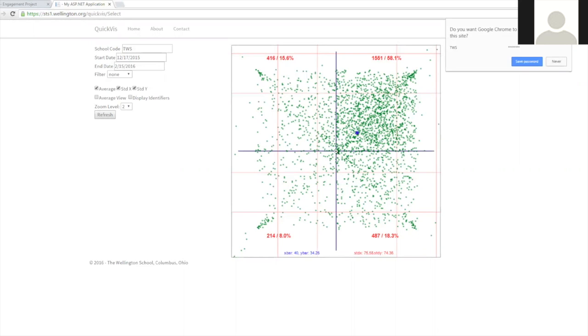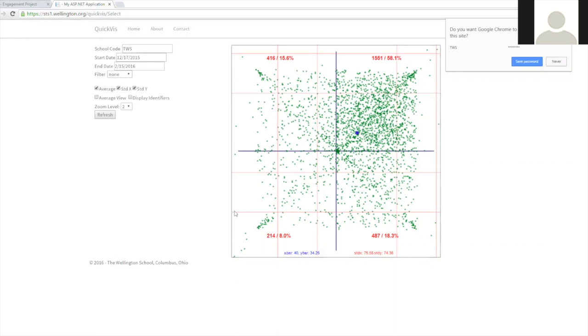This is on a 0 to 200 scale in each direction. So we're at a plus 40 here for our love it axis, and we're at a plus 34 from our challenged, unchallenged axis. And so that gives us a way to do some comparisons.